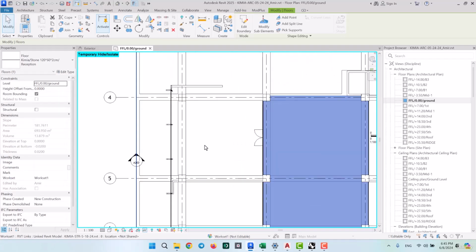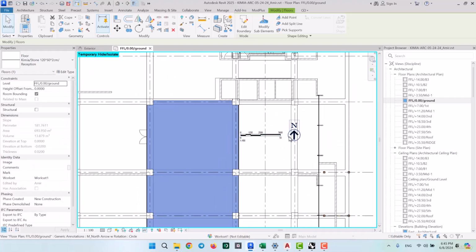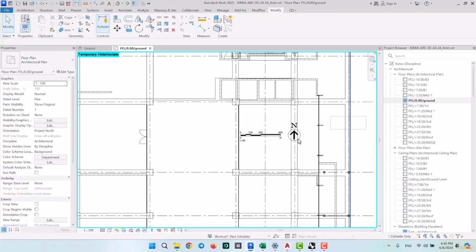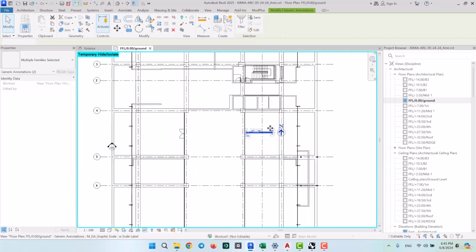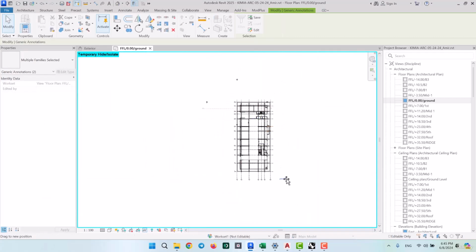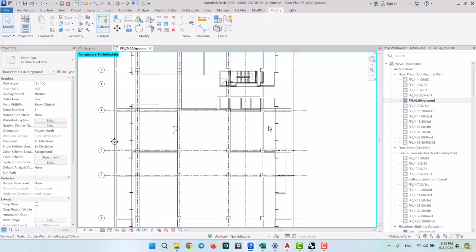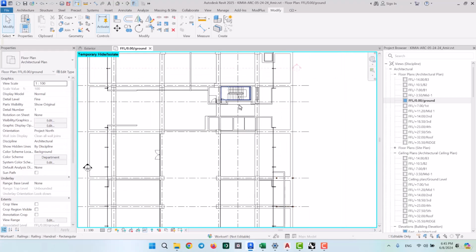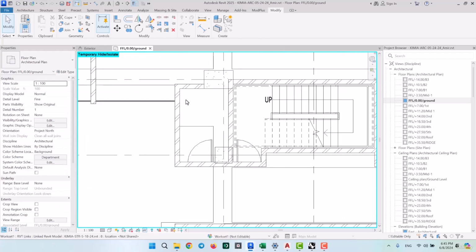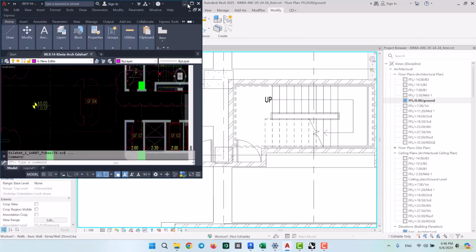Now, as for this area, we said that we needed a flooring that is 5 centimeters thick, which was what was required by the project's details. So first I'm going to select these two and put them aside. Select generic annotations, and then I'm going to take these and move them outside of the project since they just belong to Revit. Now let's also try to draw the floorings for some of the mechanical areas. For example, here we had a garbage chute, so let's go draw its floor. First I'm going to take a look at its CAD plan.